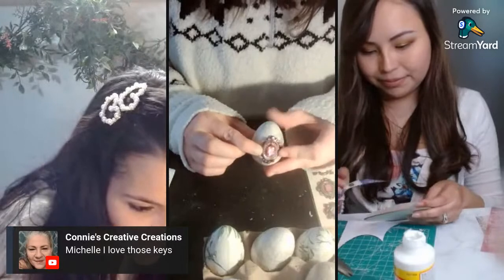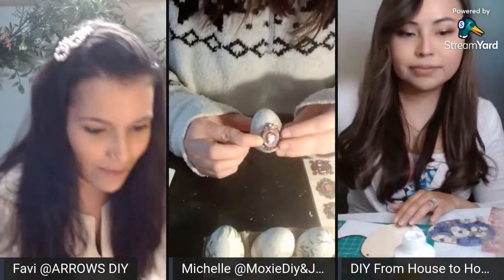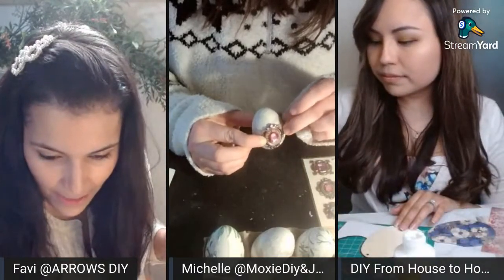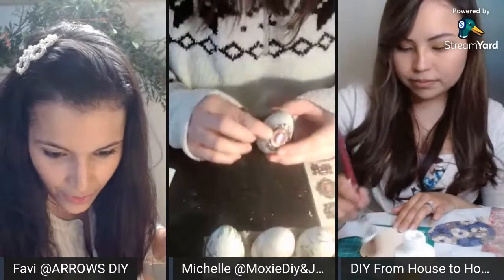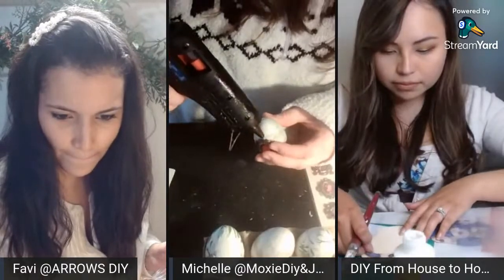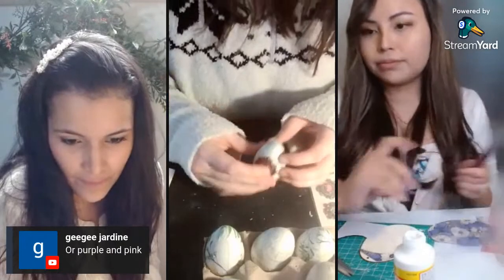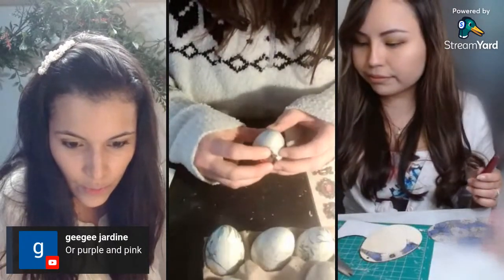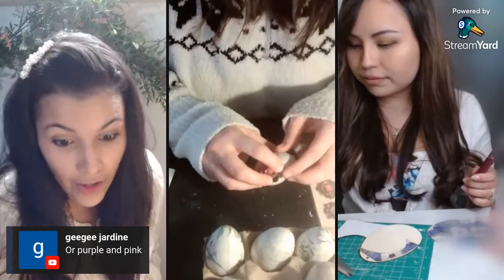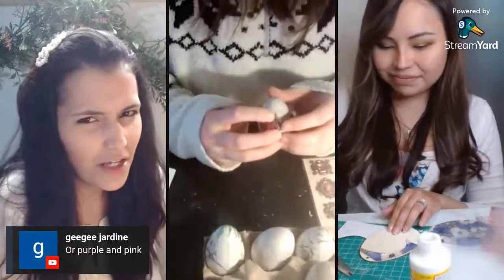Oh, my goodness. I love it. It reminds me of royalty. Pink and gold and pink is good too. Yeah, I know. Do gold and pink, yellow and pink, purple and pink. What am I gonna do? Purple and yellow. I love color. Guys, I love using color. I think we all love using color.